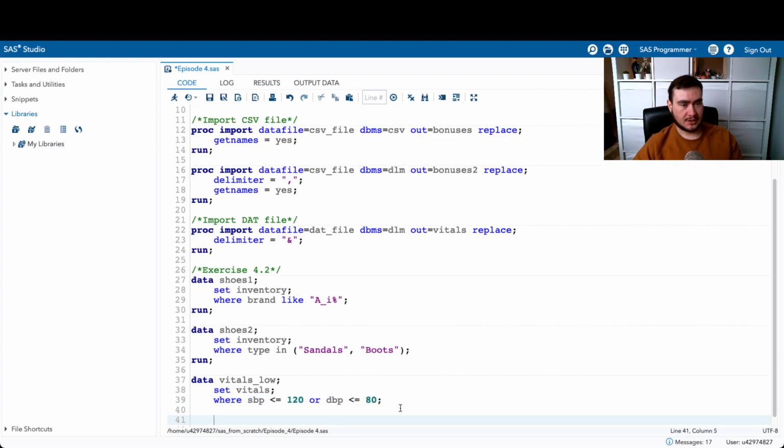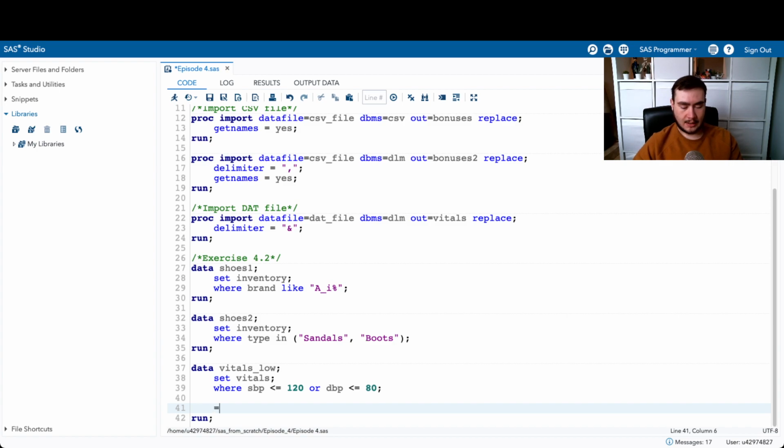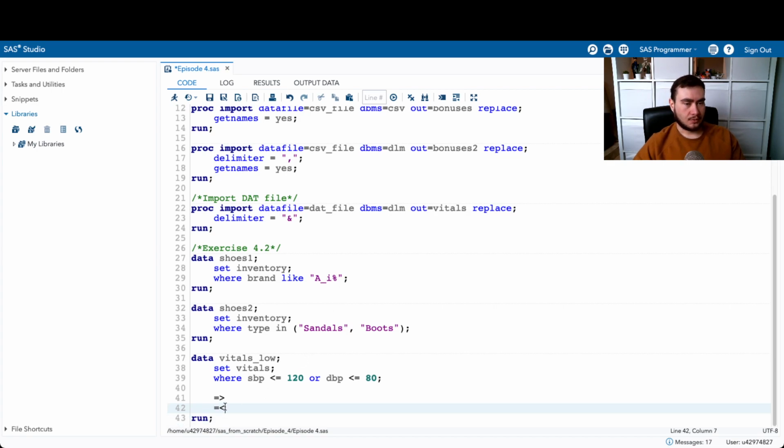Something to keep in mind is that you cannot do equals greater or equals less. It will work in normal data step code. It will not work in a where statement. It will not work in PROC SQL. You shouldn't be using these. They still work in data step code. So if you were just doing an if statement here or something, they will work. That's to preserve compatibility with older versions of SAS. You shouldn't be using them anymore.